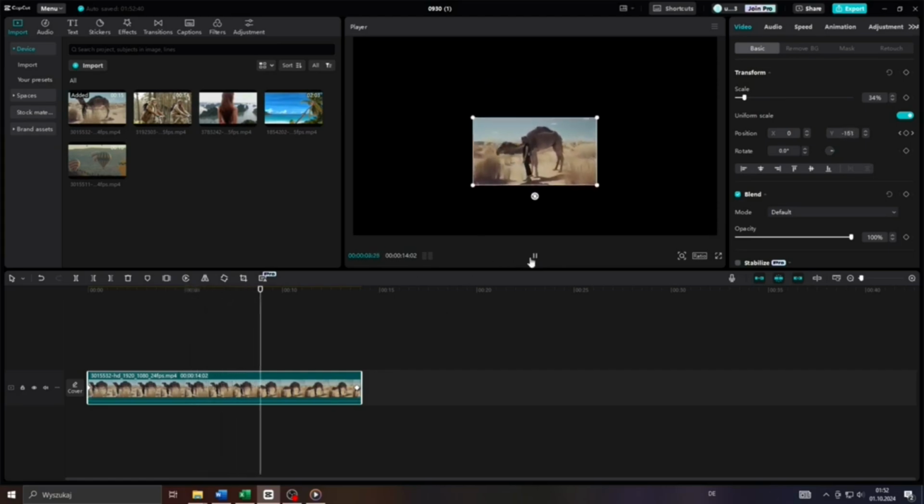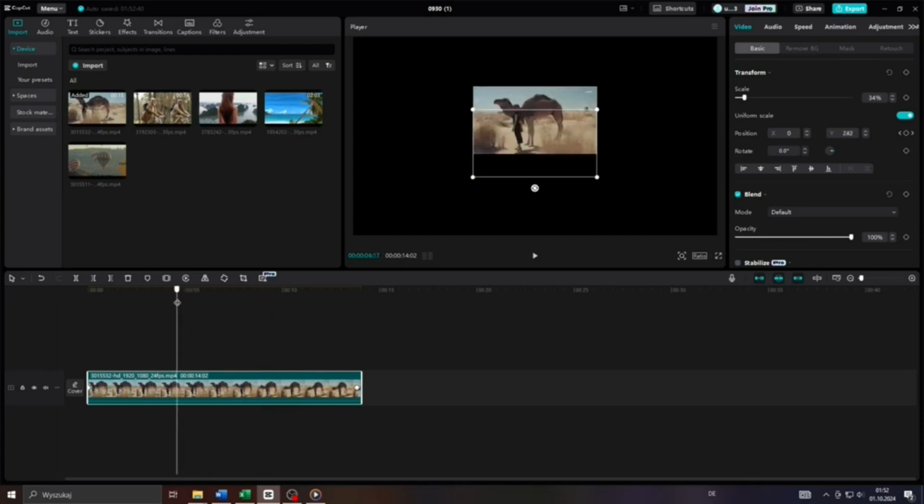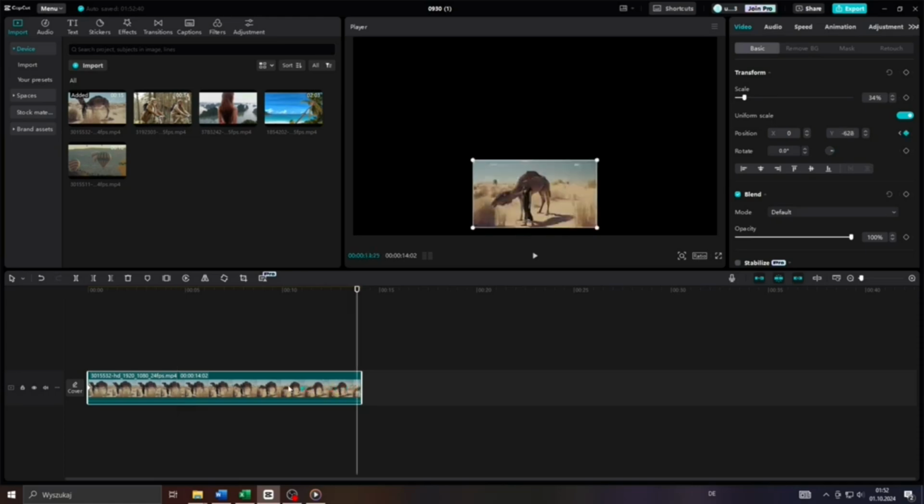So how can you move the second keyframe here, for example? Well, it is actually mind-blowingly simple. Simply left click on it here on your timeline and drag it to the position on your timeline where you would like to place it next. Like for example, let's say here at the 7-second mark, drag the keyframe with your left mouse and release your left mouse just like that.